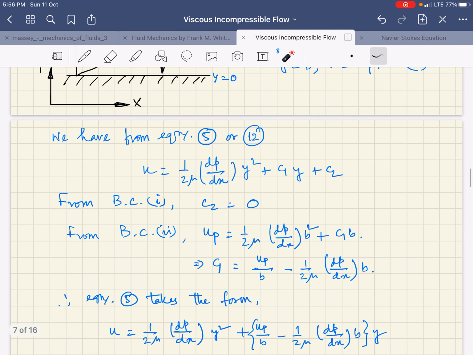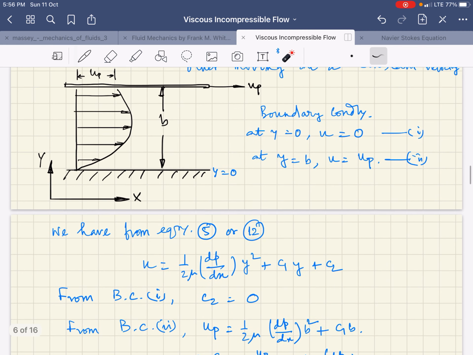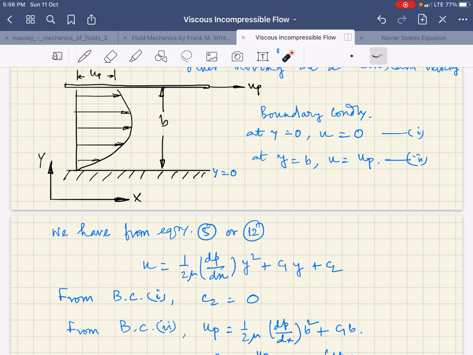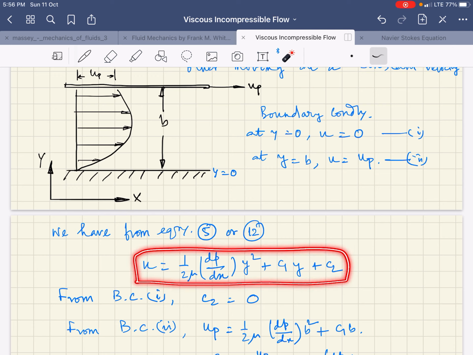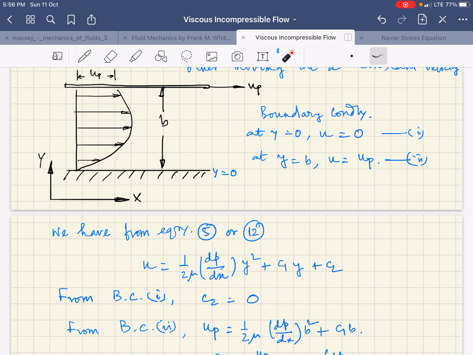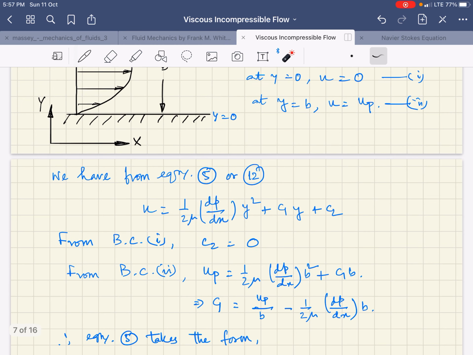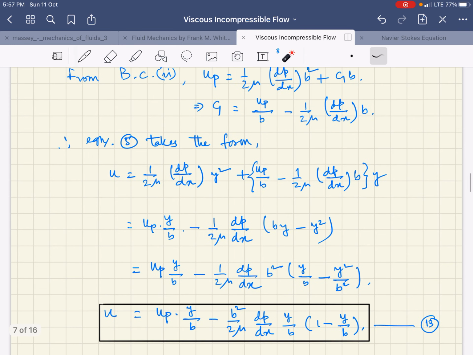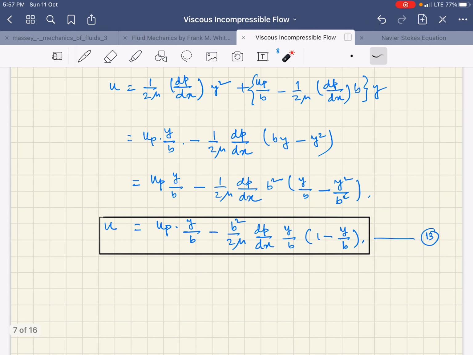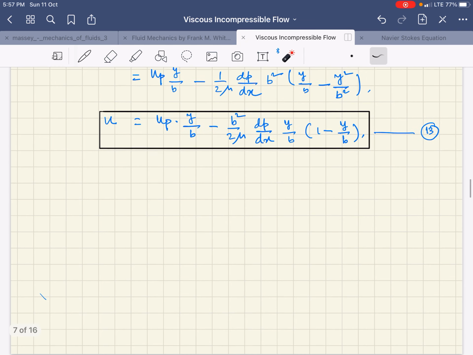Now if you are asked to find out the velocity profile for Couette flow, you should definitely not start from this form. You need to arrive at this form if you are asked to find the expression for Couette flow in an exam. But here, as it is a continuation, I am taking the advantage of starting from this form. Okay. So once you get this velocity profile, you can observe that this velocity u has an additional term, that is this term, which was absent in the previous one, flow through parallel plates.